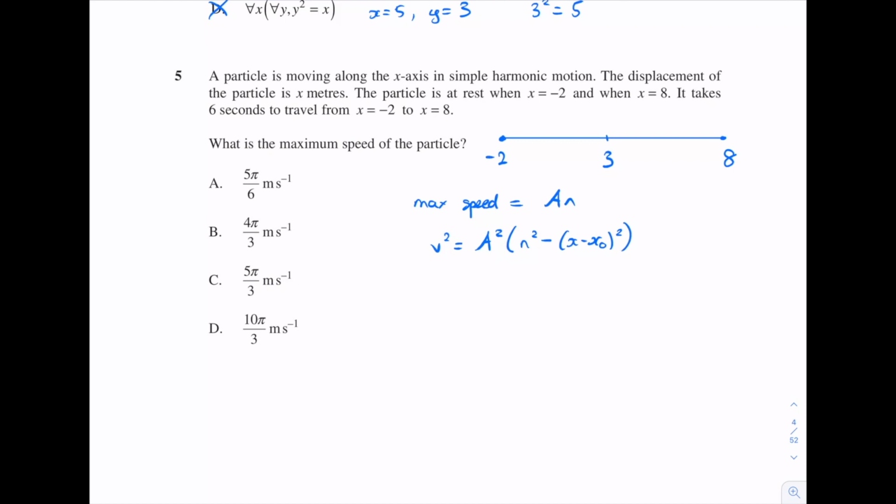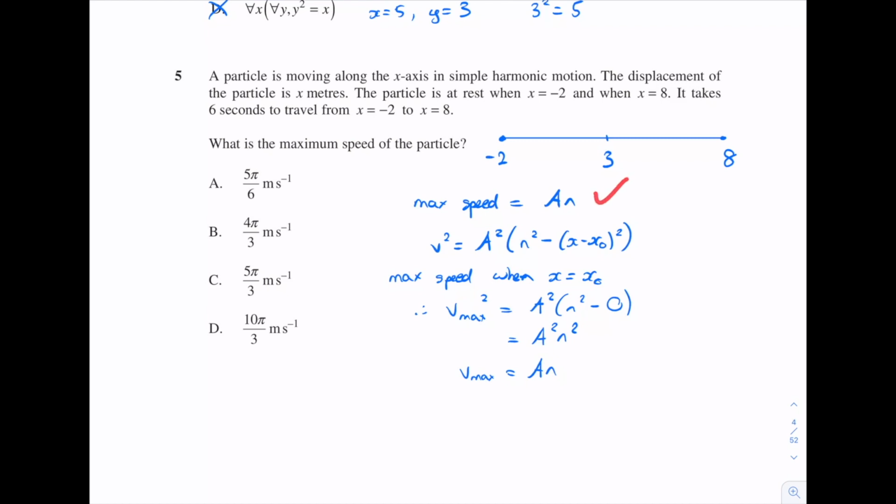Okay? Now, the maximum speed is dependent on wherever our particle is, but we already know, if we understand simple harmonic motion properly, that the maximum speed is going to be at the center of motion. So max speed is when x equals x naught. All right, and that makes sense because we're taking this value off, and if we want to make our whole thing maximum, we want to take off as little as we can. And so the smallest we can make that is 0. Okay, and so that means that our v max would be a squared n squared minus 0, which is a squared n squared, and so v max equals a times n, which is what we just said up here.